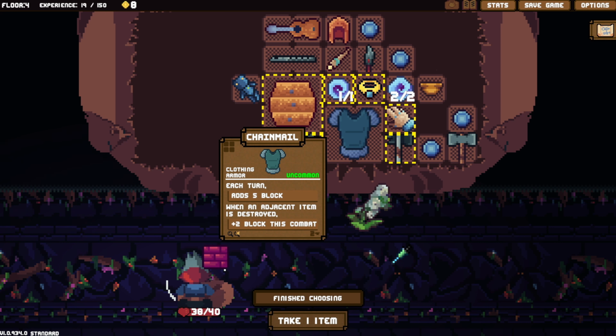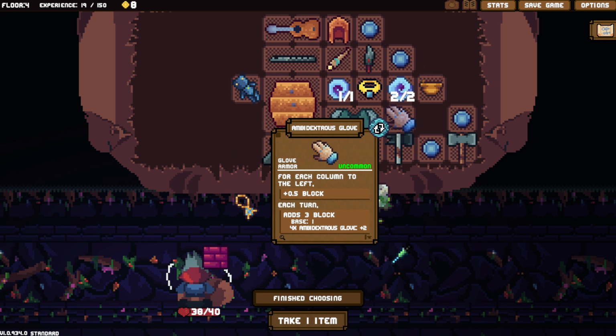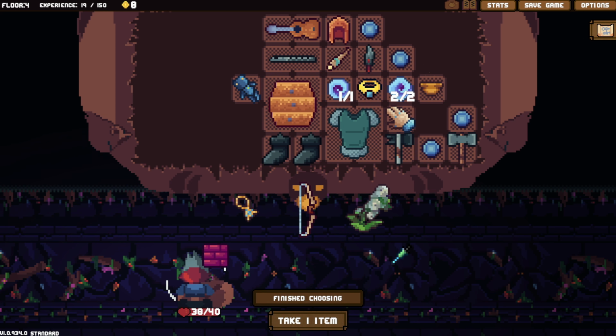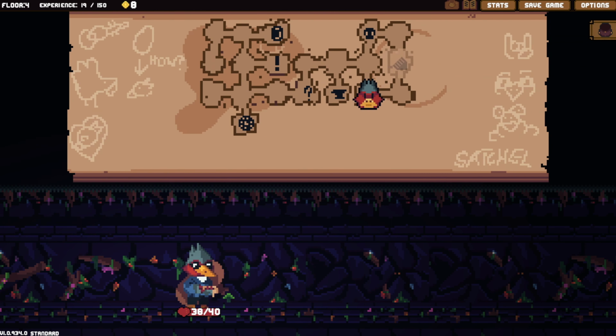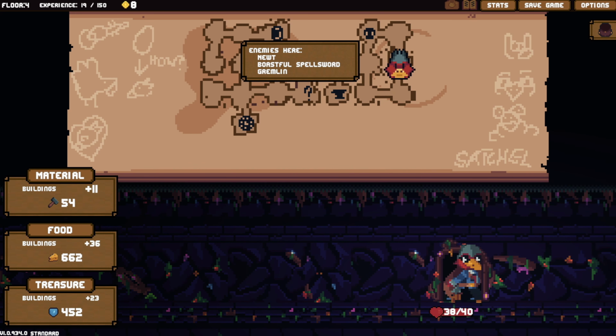What is this? Add 5 block when adjacent item is destroyed, plus 2 block this combat. Cool. Well, nothing's going to be getting destroyed nearby. However, you are going to be adding 5 block each turn. How much am I going to be getting per turn? And we're done choosing, by the way. We're getting out of here. We're moving on. I don't know why you thought we're still hanging around this kind of dump joint. 150 XP to level up again. I don't think we're going to level up again, so I'm not going to bother fighting these guys because we don't need the XP.